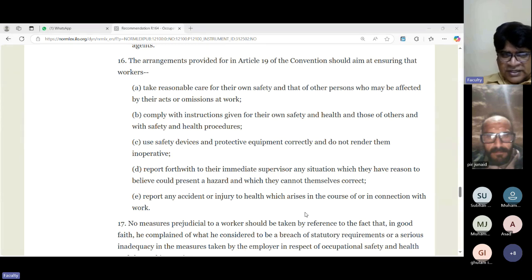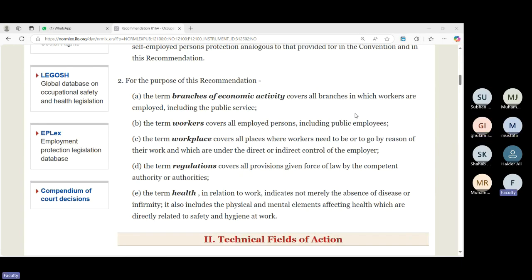Try to download them. They are easily available on the internet. As I said, just go through them. R164 is more basic than C155, because C155 is a convention. Until somebody is perfect in R164, he cannot come to C155. That is why people are more comfortable reading R164 completely first, then C155. So you can understand the difference. C155 is more management style. R164 is more guidance style. It guides. Yeah, I will continue.